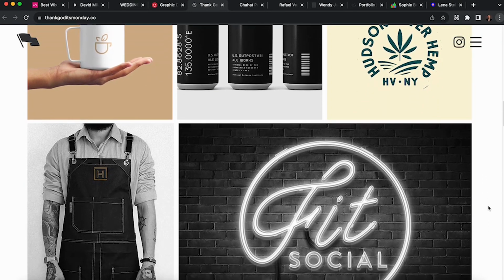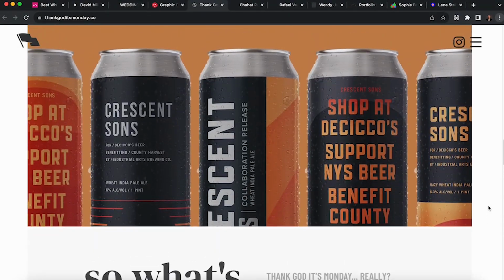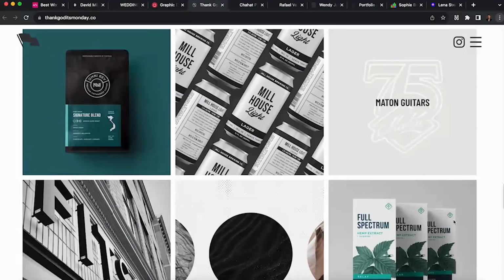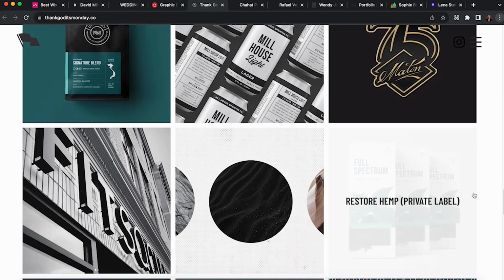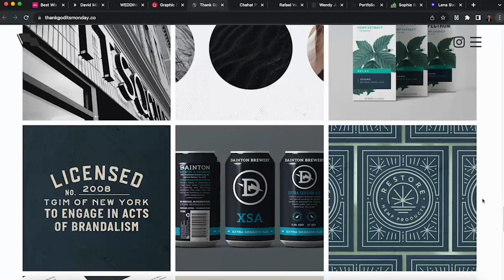That'd be one of the biggest takeaways from this. Elegant yet simple. The large size text also really captures the viewer's attention but makes it very easy to navigate. And just a clean and straightforward web design. It's vibrant, it's appealing, but it's also simplistic. And as they say, use the KISS method. Keep it simple, silly. We'll leave it at there. Really love what they're doing here with Thank God It's Monday, and that's why they're firmly on our list.